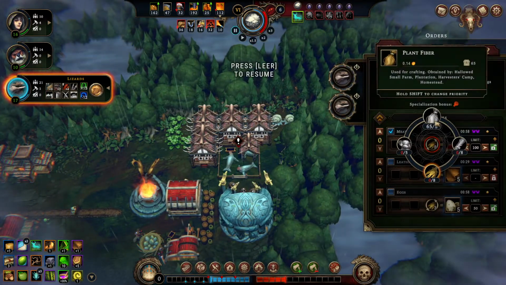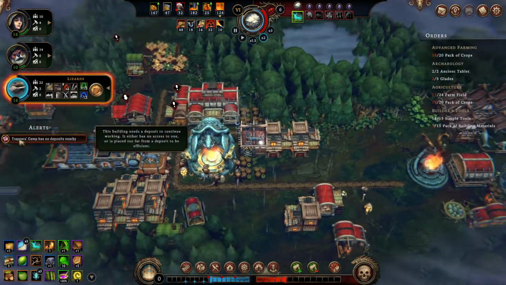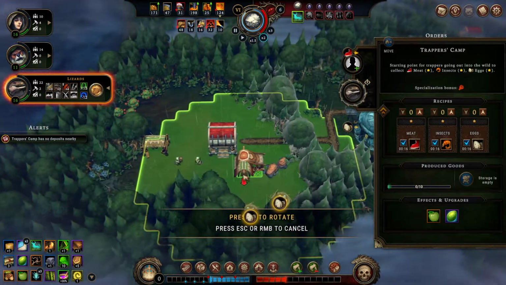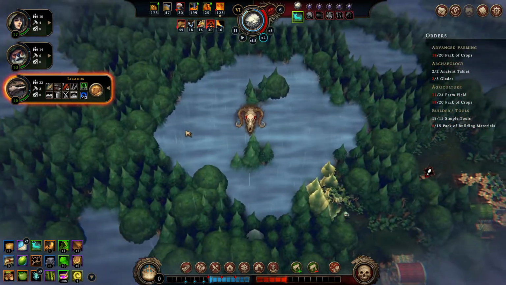And here, I gotta allow them to process plant fibers into meat as well, otherwise we're going to have an eternal shortage of that stuff. So, trappers can also harvest eggs, so let them do so.